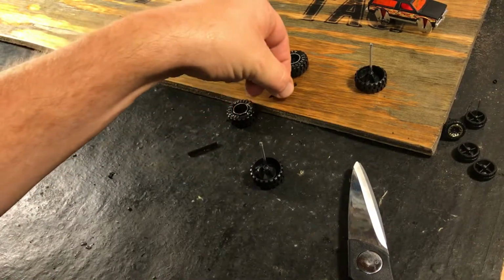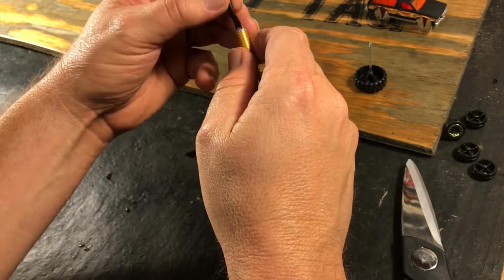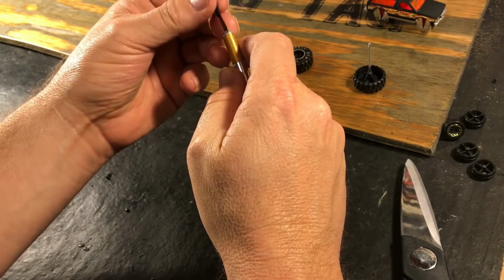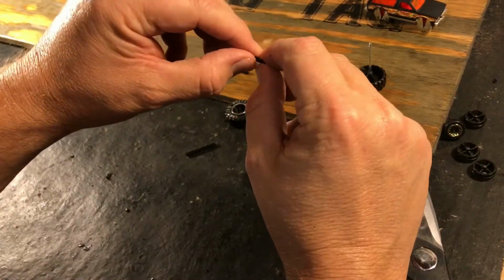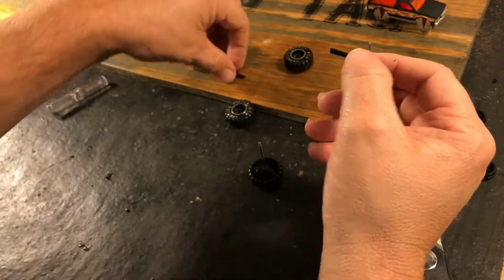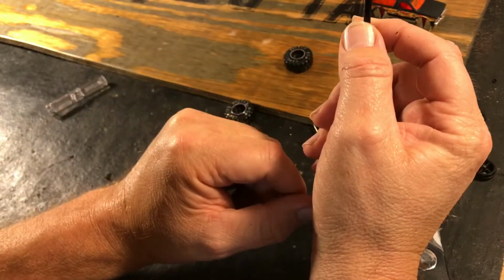And I'm going to take 2 of these. Use our X-Acto knife. Being very careful not to cut myself, I'm going to split it. There's the one. Here's the second one. Alright, and we left one hole. And all we're doing is basically making it stronger than it was just as a single piece. So we folded up the one, stuck it inside, and we're going to take the other one, we're going to let it go to the outside. And now that's about 3 times as strong as it was before.